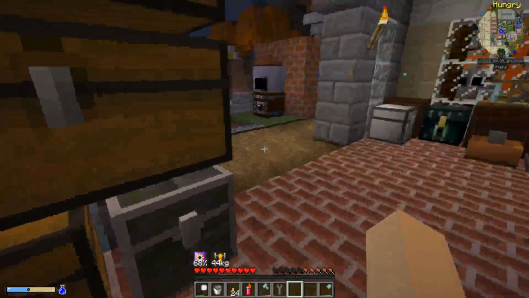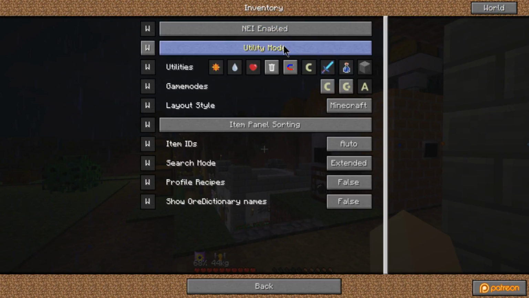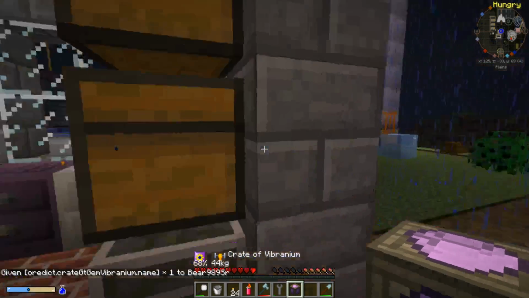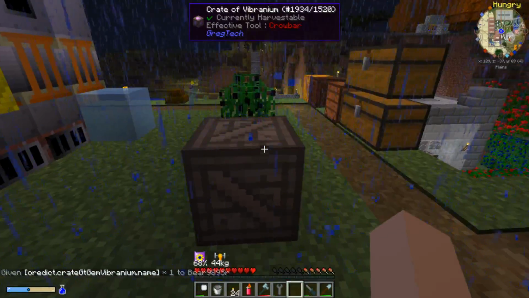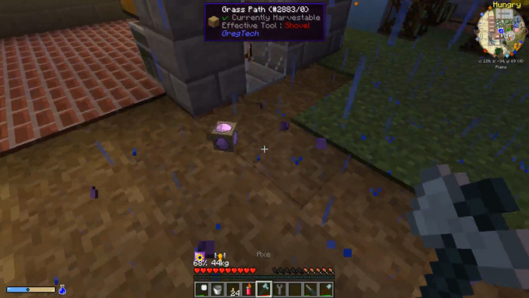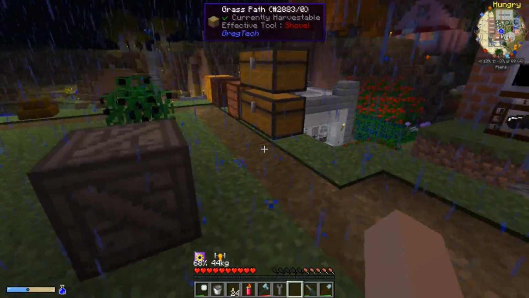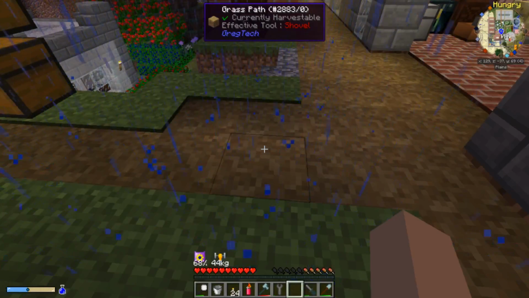Alright, so we need to do the little bit of cheaty cheat again. And now we can actually try out this screwdriver crate thing. Here we go. This time we'll get a crate for Crazy. She loves this stuff. Alright, so there is the crate. And actually, I need to test something else that he did with the paths. And that is, when you set something on it, it should not change it back to grass. It is still a path. Because that makes a lot more sense than Minecraft's way of doing it, that you place something on it and it turns it back to grass. It's already plopped down. It shouldn't change.